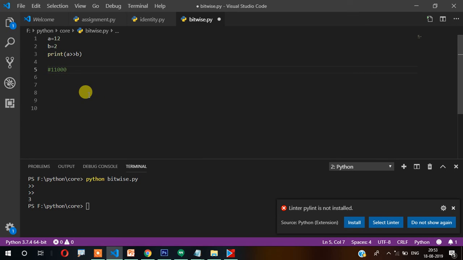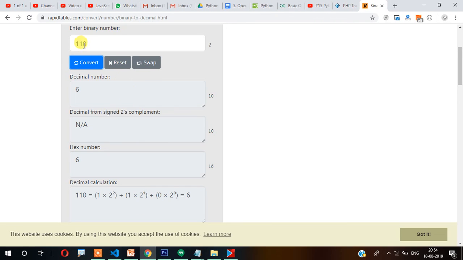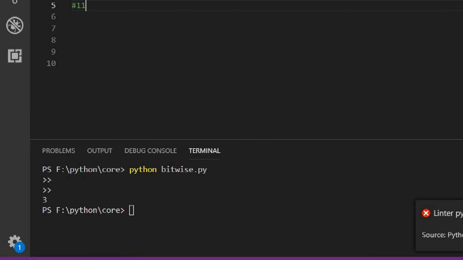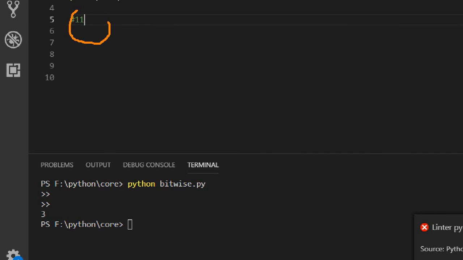It will lose 2 zeros. See, it is 1100 and 2 extra 0s will be lost, so it will be only 11. So here you can see 3, the same result is displayed here.